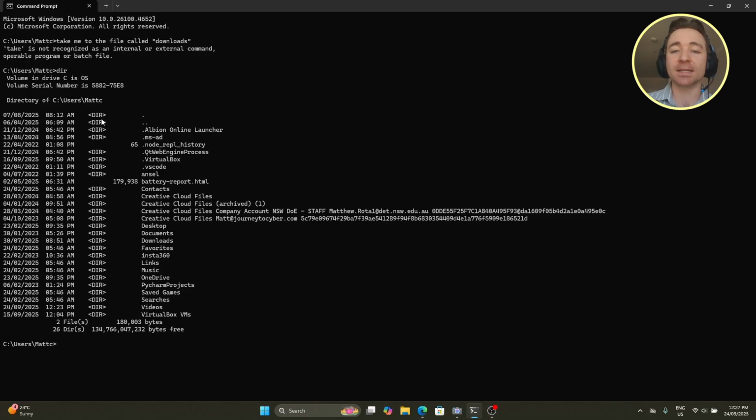So if I want to use the cd command, let's say I want to go into the downloads directory or the downloads folder. I'm just going to type in cd, and it is case sensitive, so I have to use a capital D if it has a capital D. I'm going to go cd downloads, and I'm going to hit enter. Did anything happen? Yes, it did, because you can see before I was in matc, my name, and now I'm in matc/downloads. So I have successfully moved into that directory.